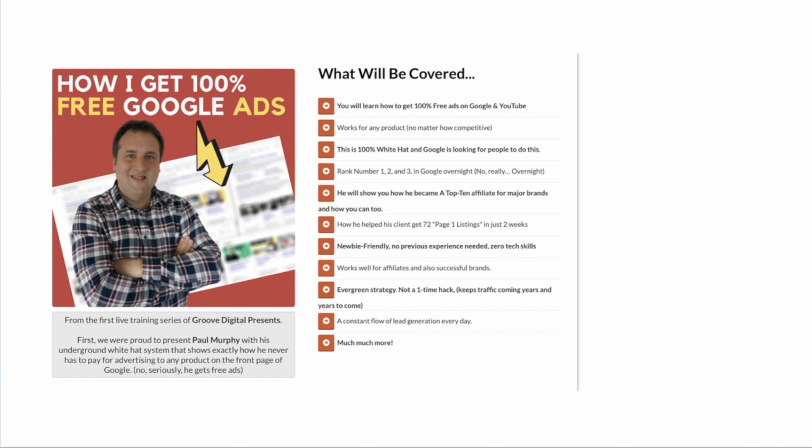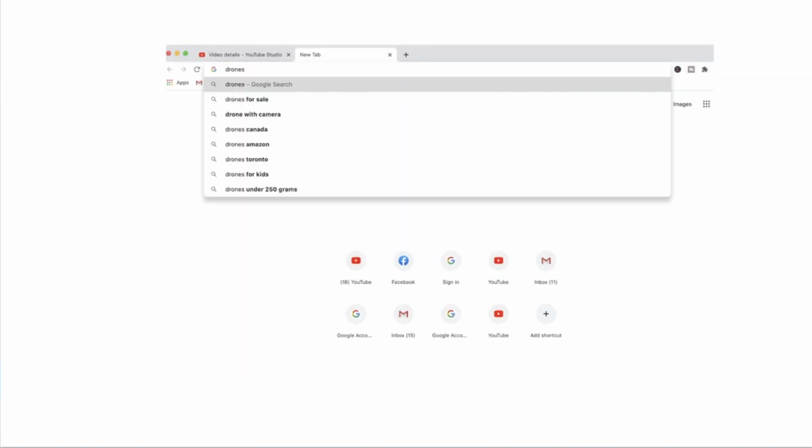Now I'm going to show you an example of a great product, however, not being able to get in front of bona fide buyers. And the example here is a drone, and I was looking at drones, and this goes back a little while ago when I was with my wife. Well, I'm still with my wife, but I was with my wife when she said you can go out and get drones, so I Googled drone because 75% of the people actually go to Google and do research first and then go to YouTube to make sure what the reviews are like.